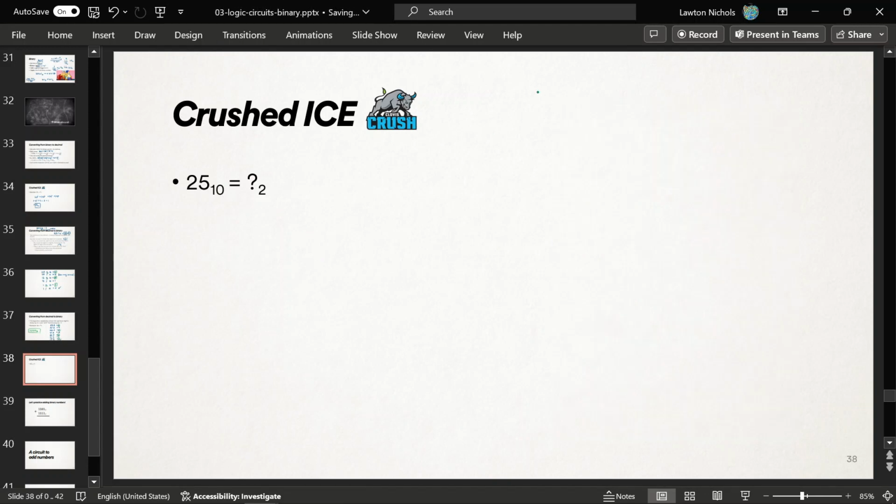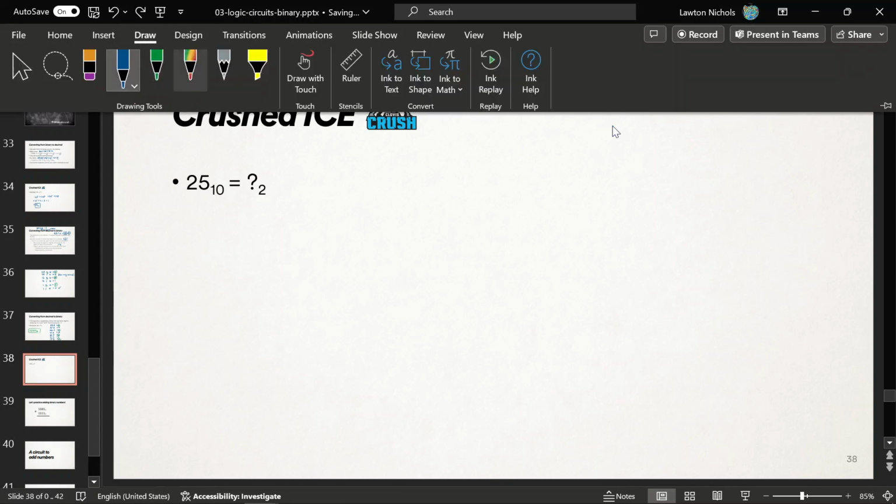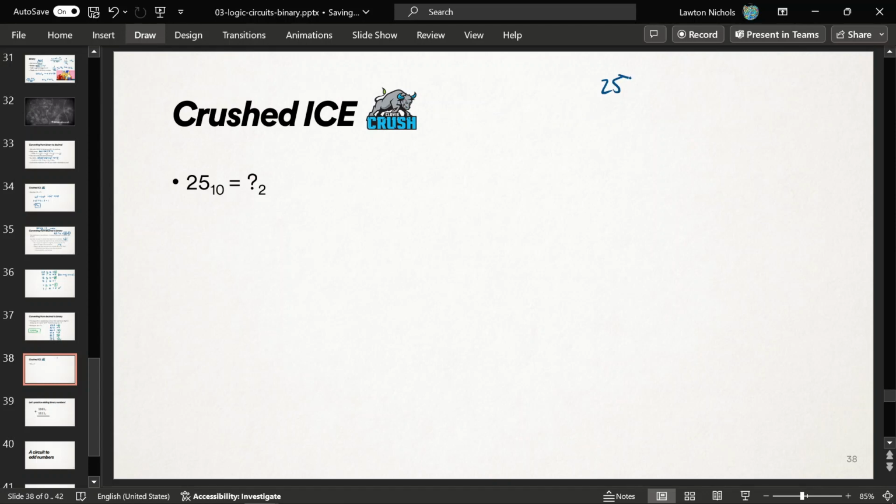Let's do it together. 25. We want the rightmost bit of that in binary, so 25 mod 2. A quick way to notice what the answer is: if it's odd, it doesn't go in cleanly to 2, right? And so there's going to be 1 left over. It's going to be remainder 1 when it's odd. So 1 is the rightmost bit of 25 in binary. Then I want to get rid of that 1 by dividing by 2. So it's 12.5, so 12. Throw away all of the remainders, okay?